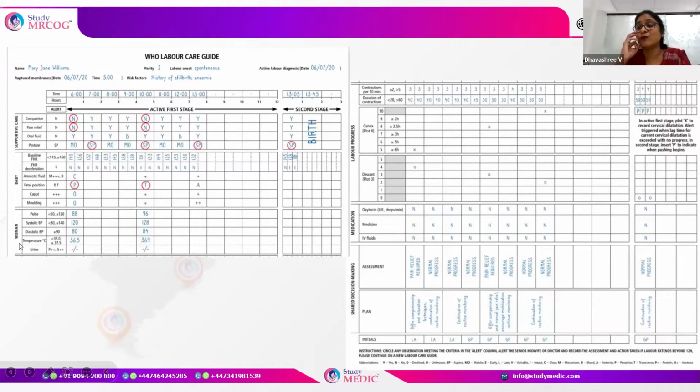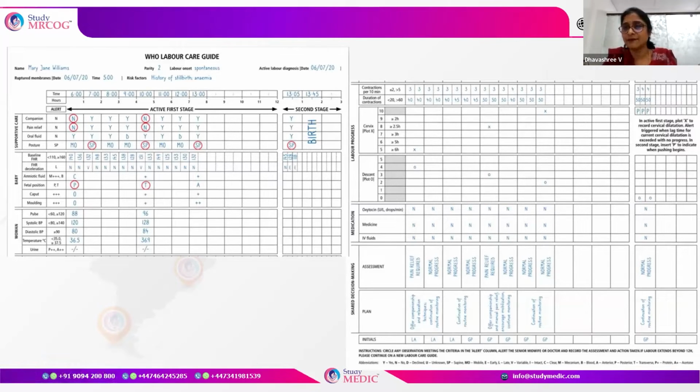Coming to the third thing, which is the woman. We need to know about the woman, especially her pulse, blood pressure, systolic and diastolic, and how the urine is. In urine, we have to look for proteinuria and acetone. Anything which is 3+ proteinuria or acetone is alertable. If it is 1+ or nothing, we need to repeat it after some time, whenever she voids urine.